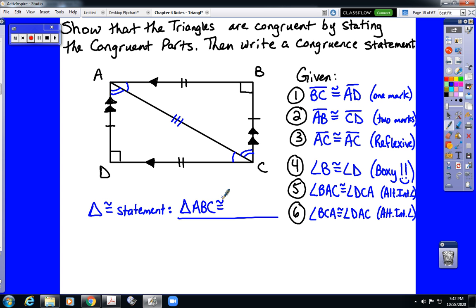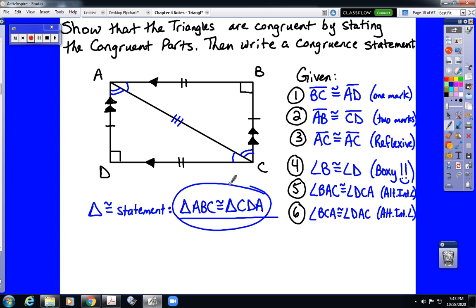Okay, so once we name the first triangle, it doesn't matter how we name it, or even which triangle we name first. But let's say we choose to name the top triangle ABC. Once we have made that decision, there is a very specific way that we have to name the other triangle. See, the names in the congruent statements have to match up to tell us these 6 statements. So once we've decided that we're going to name the first triangle A, B, C, we've made the decision to list those angles 1 mark, boxy, then 2 marks, which means that when we name the other triangle, we have to use that same order. A, B, C was 1 mark, boxy, and 2 marks. So the other triangle has to be named 1 mark, boxy, and 2 marks, or C, D, A.